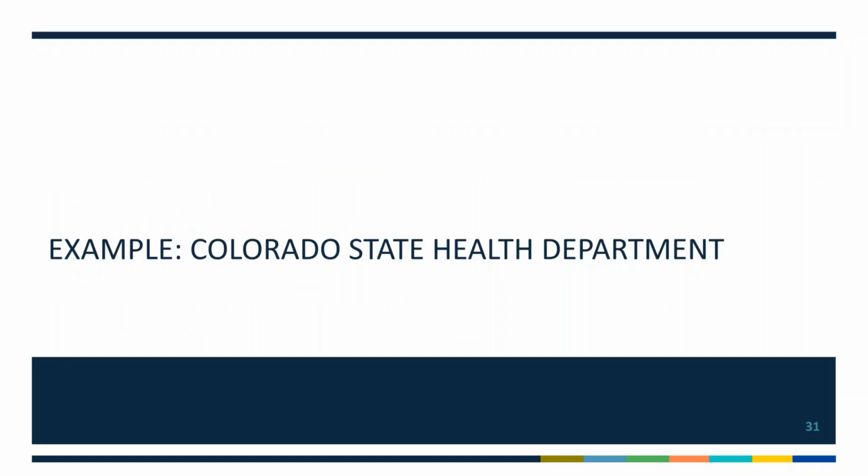In this fictional example, the Colorado State Health Department is conducting activities that they hope will increase access to, awareness of, and enrollment in the MDPP. The health department decides to use this guidance document to inform and enhance their efforts. In the next few slides, we will look at the state of Colorado as we follow the mapping steps that we reviewed earlier.